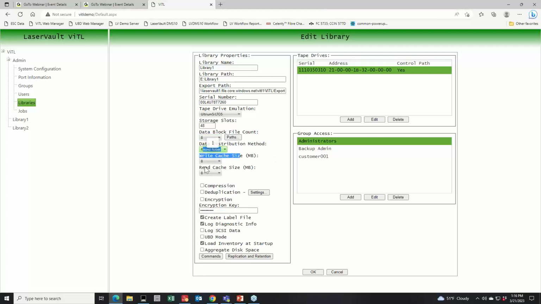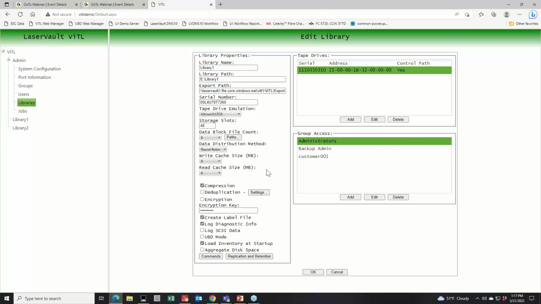Write cache and read cache. Write cache is also for speed. 16 meg of write cache could be a faster backup speed than an 8 meg or 4 meg. Just depends on what various things that you're doing, what you're saving to, deduplication appliance, things like that. So such as a Rubrik appliance, the best speed we've seen on write cache is 16 meg. Read cache is for restore speed.